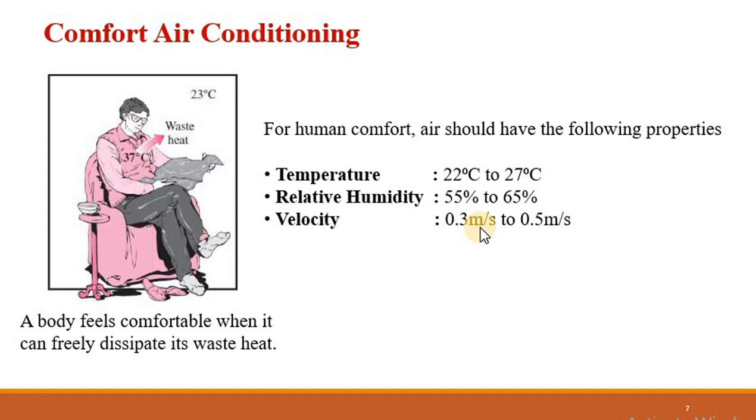Similarly, at a particular relative humidity, someone may feel the environment is more humid, while another may think, oh no, humidity is normal. And similarly, some person may feel there is no requirement of the fan running, or the speed of the fan is all right, but someone may feel, no, I need to increase the speed of the fan. So the velocity variation is also there.